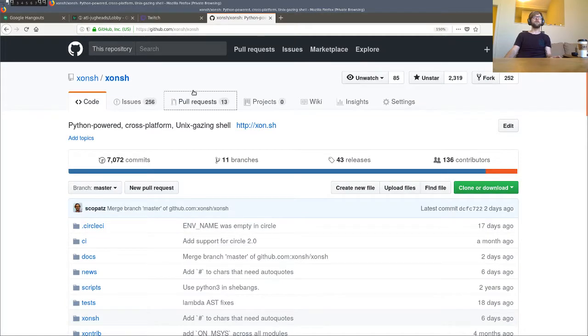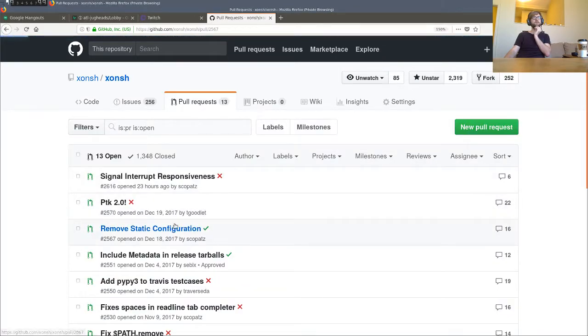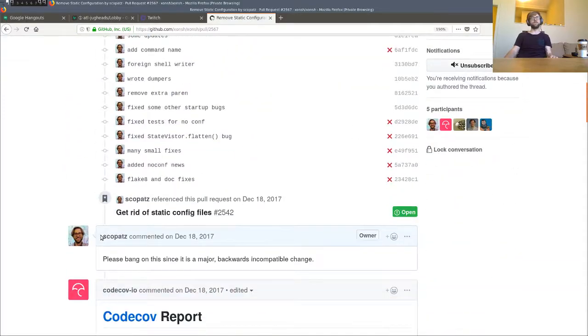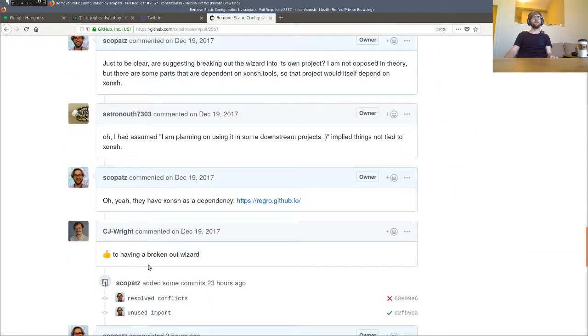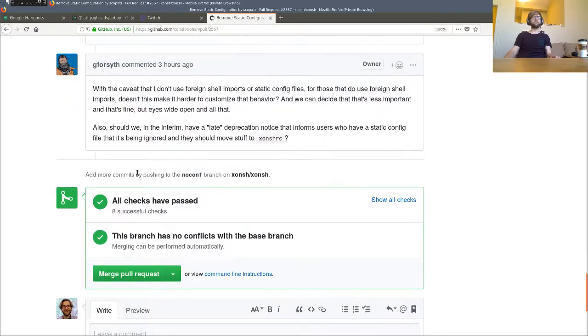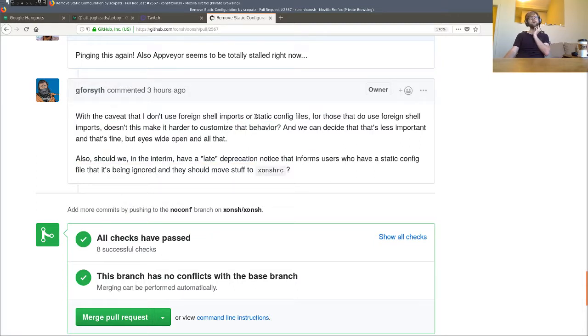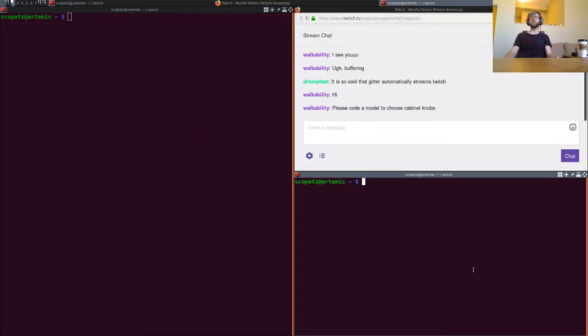On conch, got a couple of issues. Oh, so I've got a pull request open, and feel free to jump in and ask me what we're doing or what the situation is, or if you want me to work on some other project, that's fine too. Basically, at the end of this pull request, we got a message from Gil to say we want a deprecation notice because we're removing a feature. So we'll go ahead and add that deprecation notice. Let's cd into conch.